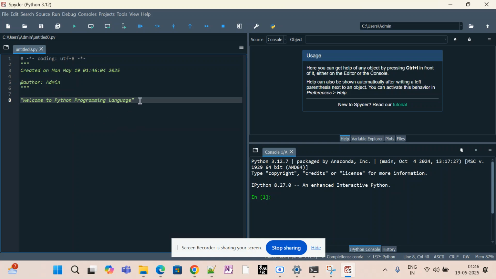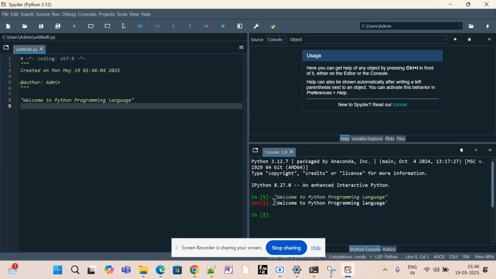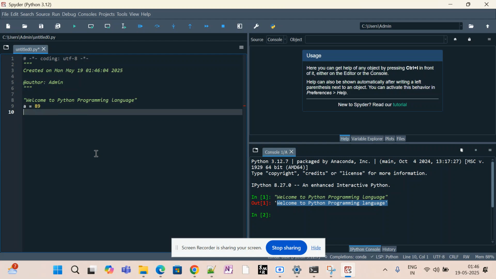I want to execute this one. Just click here and you can see the output. This is the input we have given and we got the output. If you want to execute operations like a is equal to 89 and b is equal to 56, you can type here.